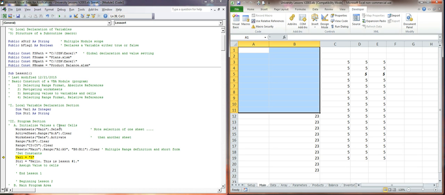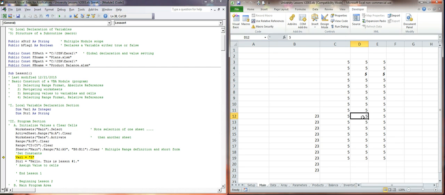So it wasn't necessary for us to either select or activate it. We just had to say that this is the area that we wanted to do it to. Otherwise it wouldn't know what sheet to operate on. So we were able to do that. If you already had your focus there and you wanted to select some other cells to erase, you wouldn't have to indicate what sheet you were working on. You're going to assume it's already on the one that you've currently been working on.